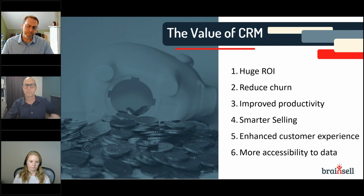So if you're looking at a very specific verticalized CRM in the marketplace, you might want to look at what it's going to take to build in something that has a little bit more money backing it, that's a little bit more accessible to configuration and customizations, so that you find yourself not caught in a corner 3-5 years down the road as you acquire different businesses and they have different use cases and all these different factors that we should be thinking about now rather than later. So yeah, very good. 100%.